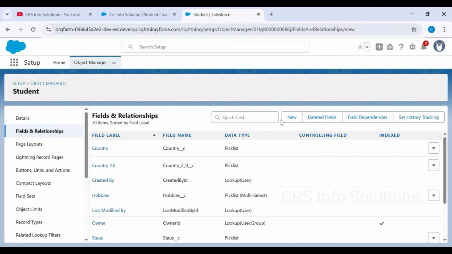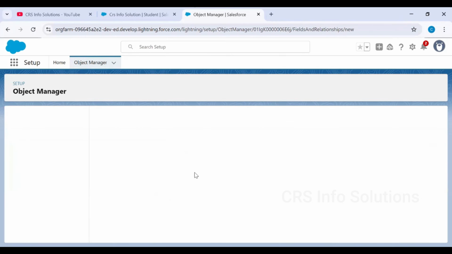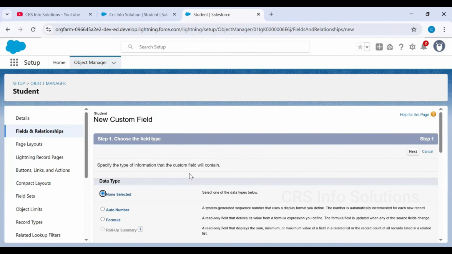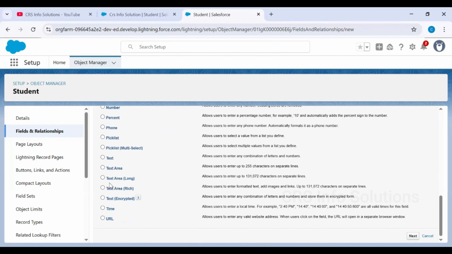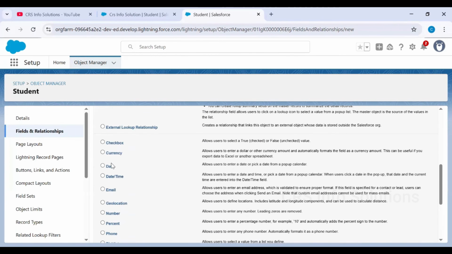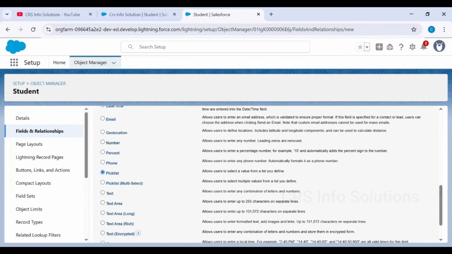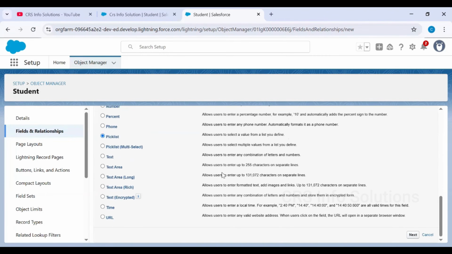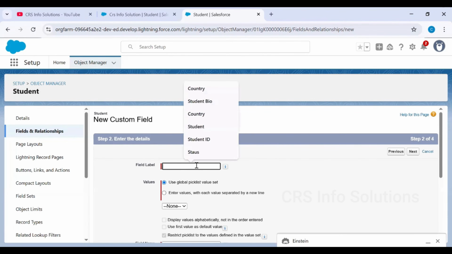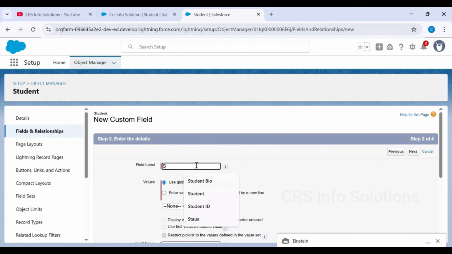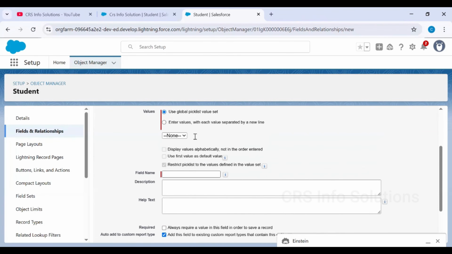Now make another one for the dependent picklist. Again, select picklist as the data type. Click next. Now label it like State. And enter the values.